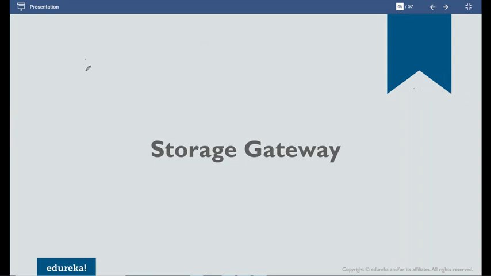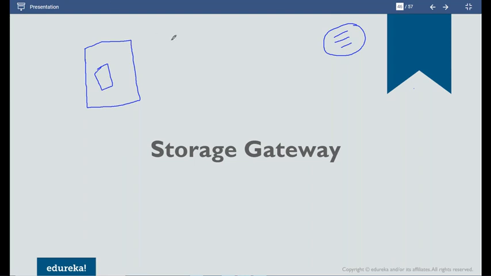You have your server, application, everything hosted in your on-premises, and you have your data stored in your cloud. In those cases, you go with your storage gateway.